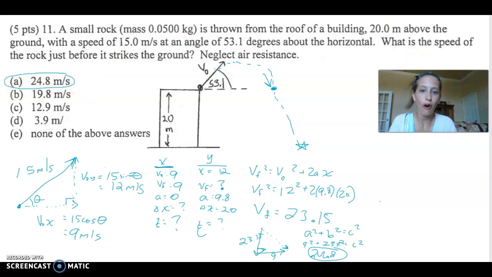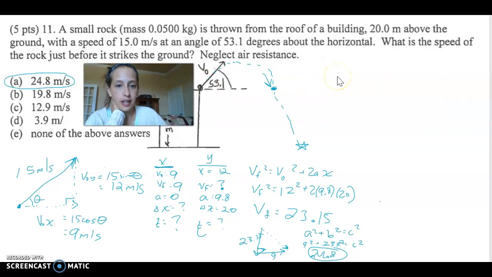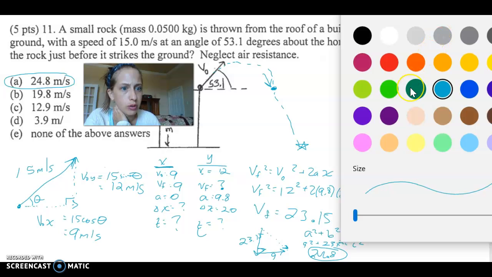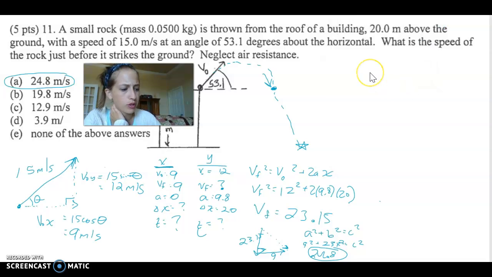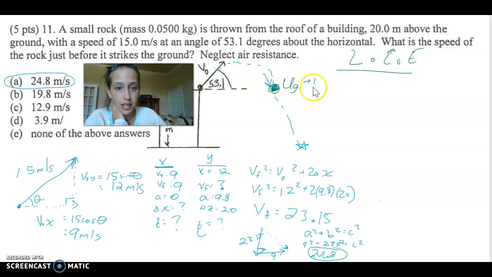If instead of kinematics you wanted to do energy, that is also totally valid. So let's talk. I'm going to change colors because this is an alternate way to do it, but it's totally valid. It's not better or worse, it just is. You could use the law of conservation of energy, and say, well, when we're here, we've got gravitational and kinetic energy, and here we've only got kinetic energy. And it says neglect air resistance, which means no work is done by the friction of the air.